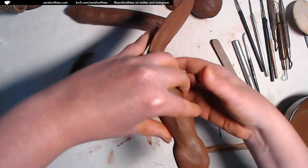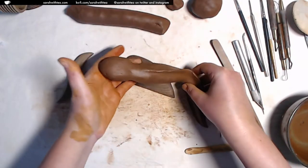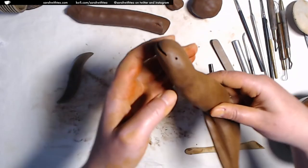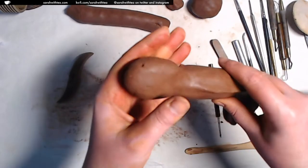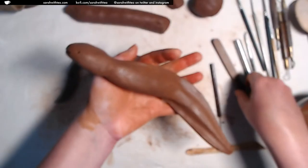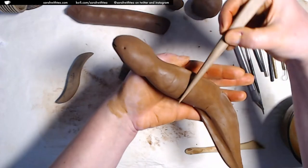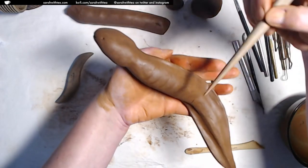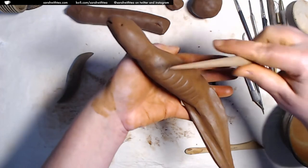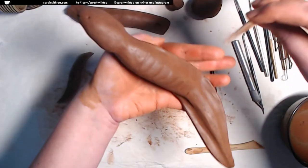Okay. Happy little. I don't want to belabor the face because, like, what's the point? It's got a tiny mouth and dots for eyes, and that's its charm. Don't overcomplicate things. What I do want to do though is, they've got kind of a ribbed body, and I want to get some details in here and tidy those up.